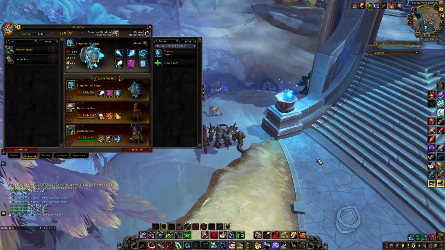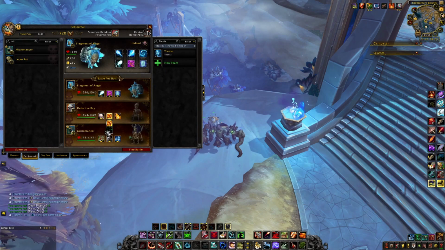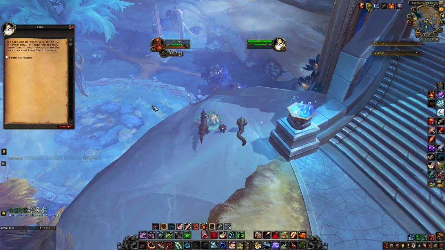For Zolla, I decided to go with Fragment of Anger with Seth, Enrage, and Spirit Spikes. Detective Ray with Skull Toss, Immolation, and Flame Jet. Yeah, not that I have other choices. And third one was Micromancer with Dead Man's Party, Raise Dead, and Haunting Song. Third one is a backup. So we raise dead a little bit and just finish them off.